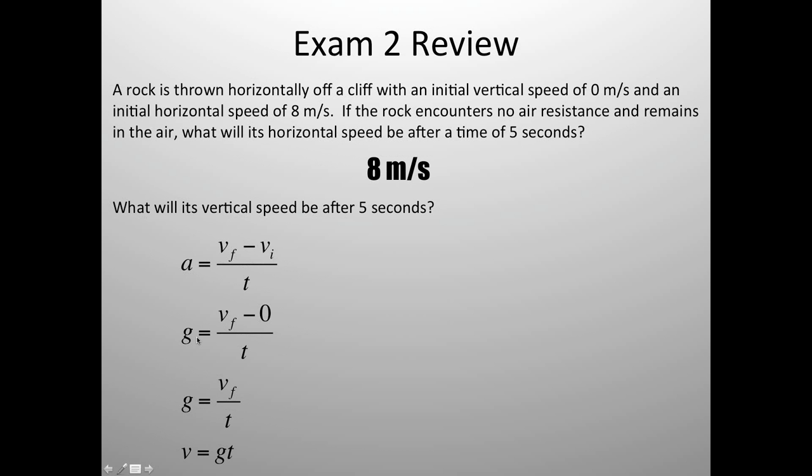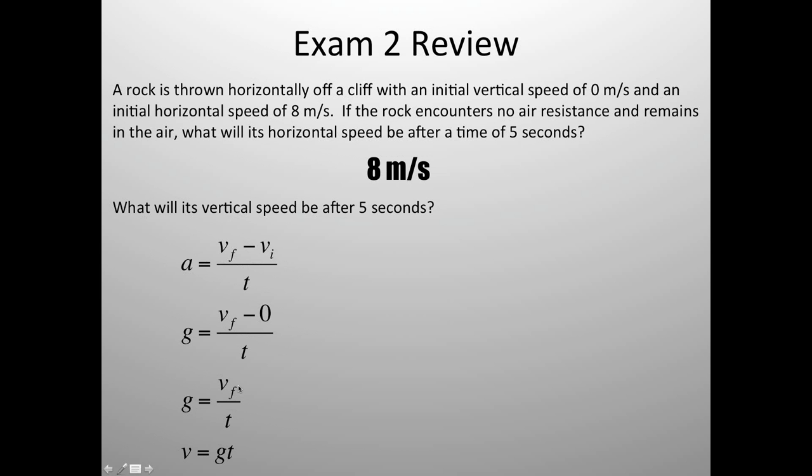But for a projectile, we can rewrite this because the initial speed was 0. You can see initial speed is 0. The final velocity is what we're solving for. The time is what we're given. We know that's 5 seconds. And the acceleration, because this object is essentially in free fall, a projectile is in free fall, then we can replace that a with g. We can replace it with 9.8.